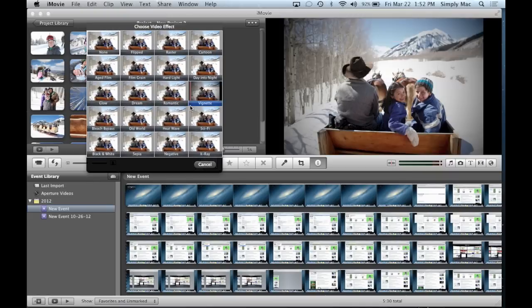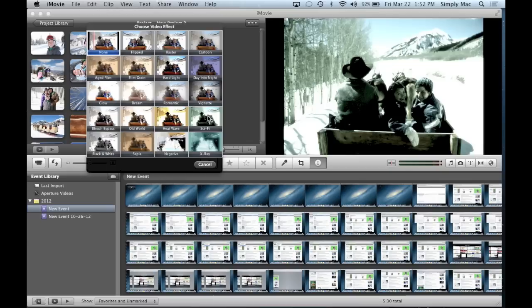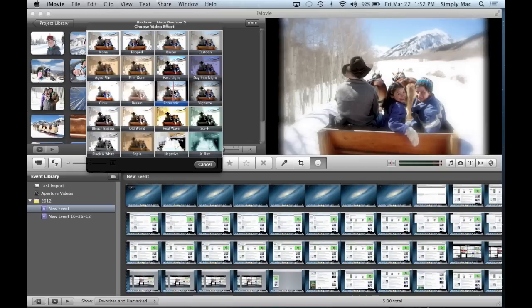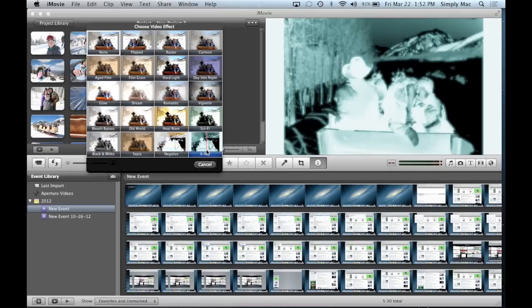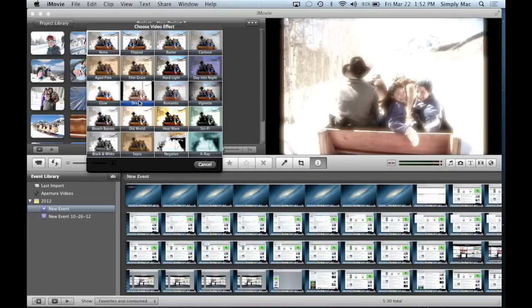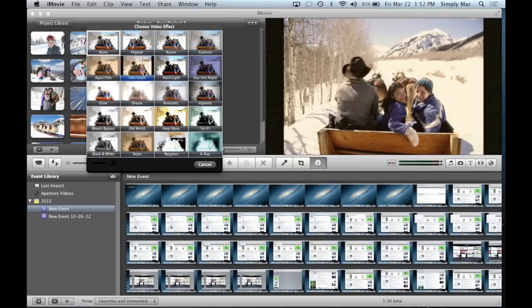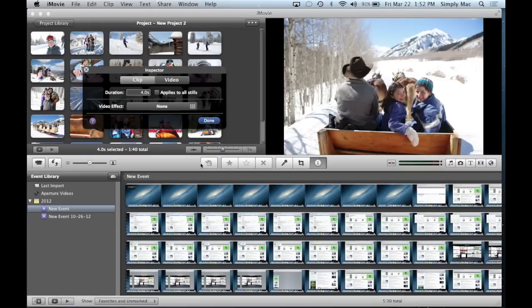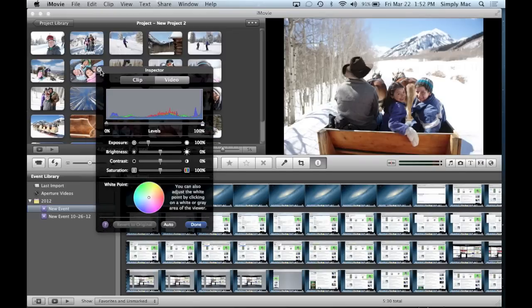And then of course you can add different video effects, and it previews it for you over in the preview window over here. You can do a romantic one, there's heat wave, sci-fi, all these cool different looks of what you might want to do. I think film grain would be a cool one for something like this, but those are some cool effects that you can do while you're editing, and something definitely to look at and play with.